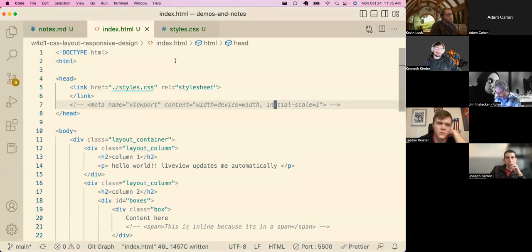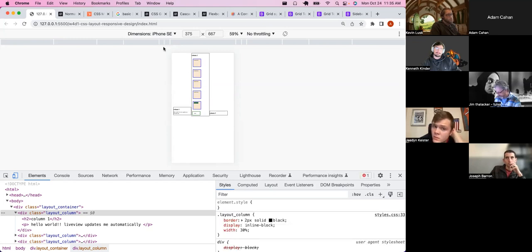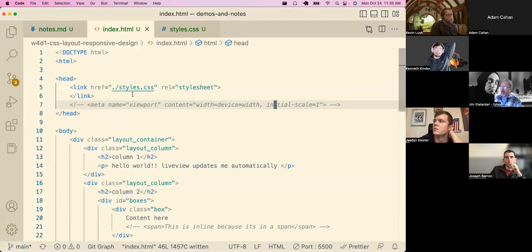So with this meta tag commented out, when the browser is simulating an iPhone, something with a smaller screen, with smaller resolution, less pixels on the screen, this stuff is tiny and impossible to read. With this, we're telling the browser, hey, look at the viewport, the screen of the physical device the browser is showing in. Make the content of this web page be relative to the width of the device.